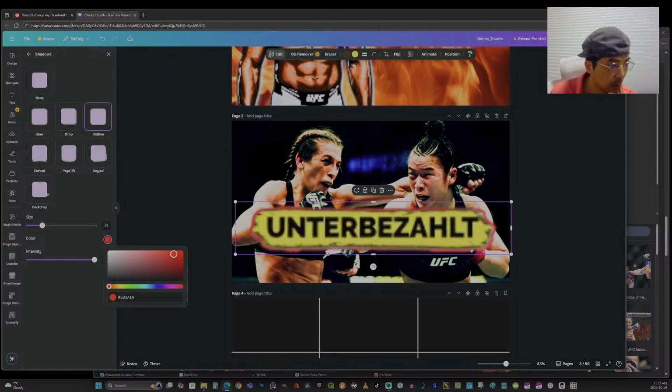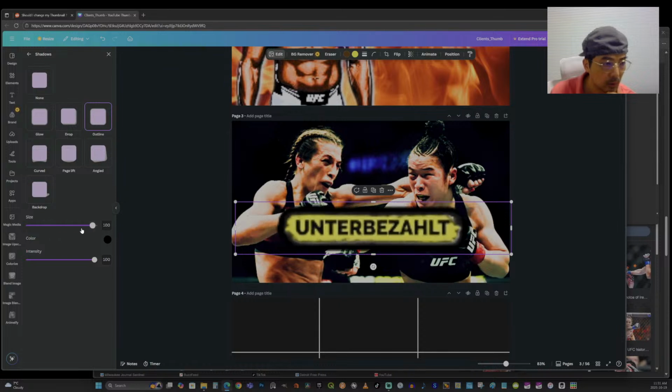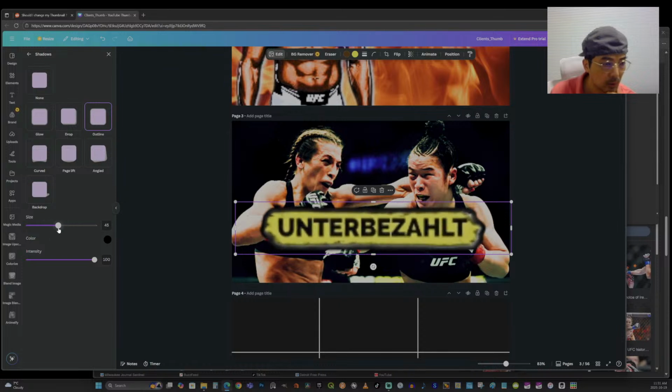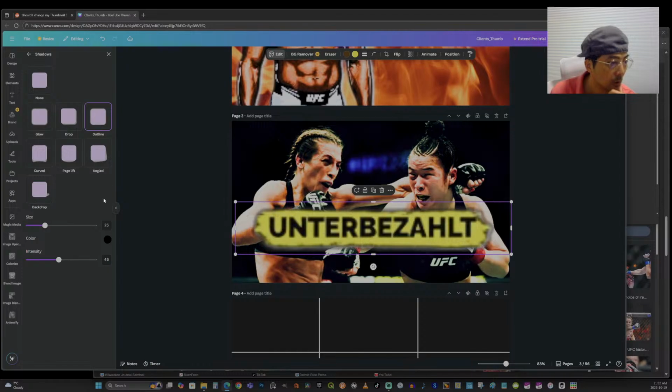And obviously we can choose another color, not too crazy, or even black. Just to check one more, if I just do lift, that doesn't really work. I prefer this one more actually, the outline.